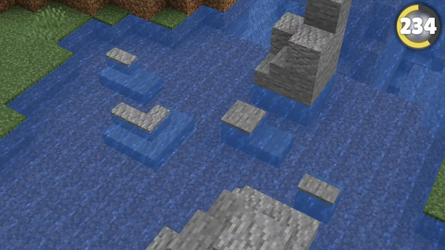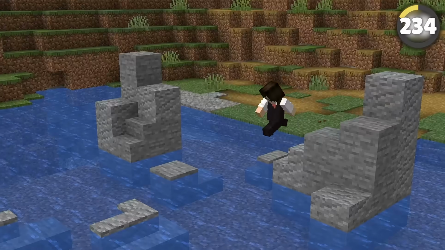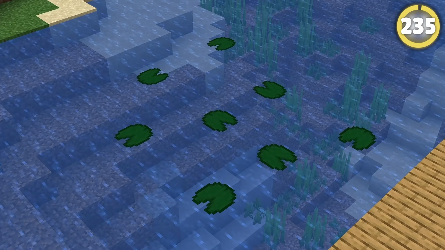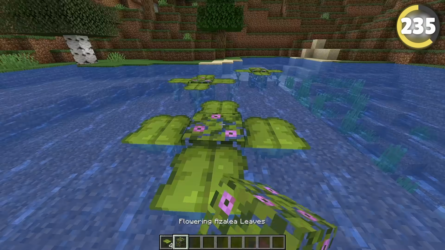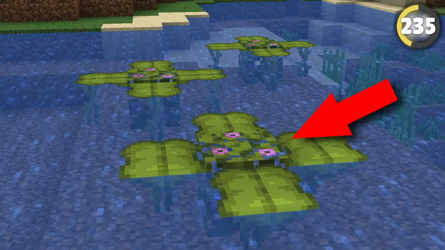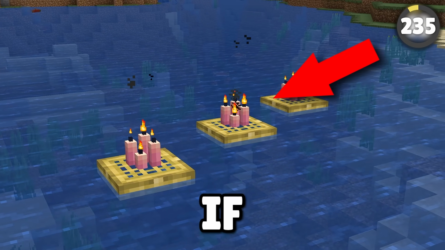With waterlogged blocks, you can create detailed rocks in your pond with stairs and slabs that add a little extra detail and even give you a cool way to get across. Next, instead of the normal boring lily pads we have, try creating your own using 4 drip leaves and some flowering azalea leaves to make a big colorful lily pad. You can also use a bamboo trapdoor with pink candles on top if you're living in the future.